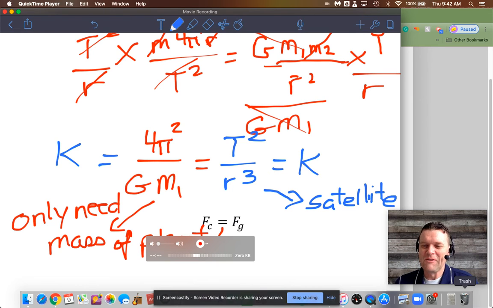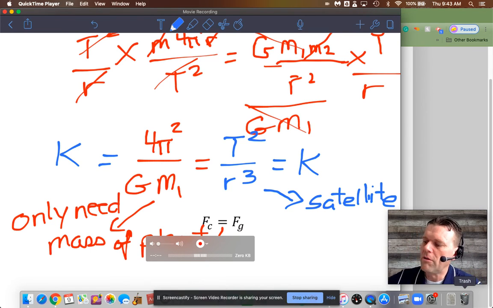And this is what is so impressive to me: if you just get the period of a satellite and the radius of a satellite, using this equation that I'm showing you now, you can solve for the mass of the planet. And that's how we get the mass of all the planets, the sun, everything. It's awesome. I mean, how the heck are we going to get the mass of a planet? You can't put a scale underneath it and try and measure it. My goodness, these things are monsters. So it's the math that gives us that power, and it's just really impressive.